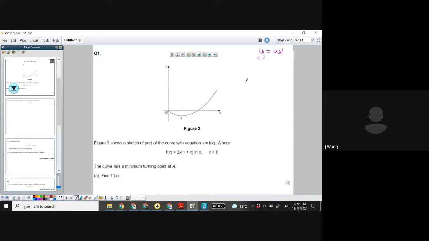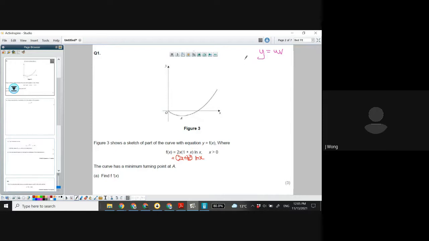That's why, in order to use the product rule here, I need to change it to make three functions into two. So I will open up this bracket and put it in. That will be just 2x plus 2x squared, and ln x. I'll apply the product rule after I put it into that form. So please don't use the product rule in this position just yet, because there will be issues.